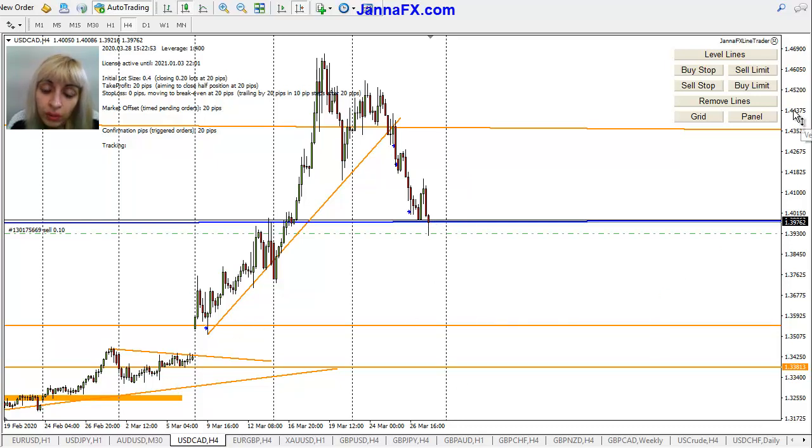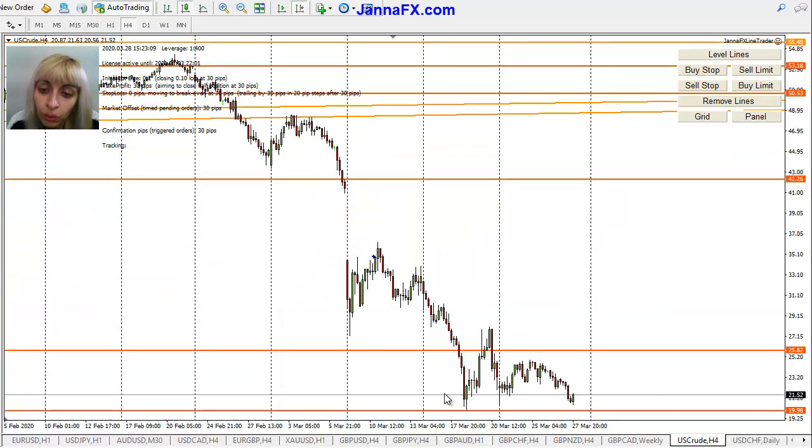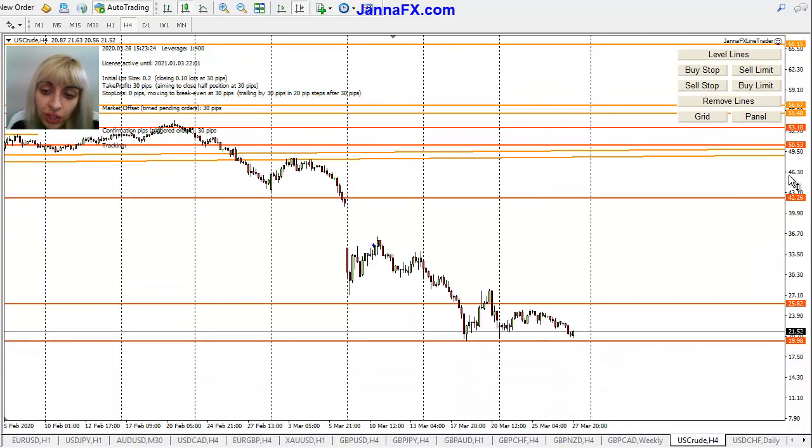This week there is more news for the dollar, and I think next week there will be more news for the Canadian dollar. If the dollar drops and then there is news for the Canadian dollar, that's where the Canadian might take advantage of the dollar. And of course, don't forget about looking at crude oil. Crude oil is still sitting here. I gave a screenshot on my blog where I pointed out a double top and possible creation of a double bottom, and a possible triple bottom. It does look like it, but there are still no changes, and that's why it's stuck between these levels, just as I expected. Quite possibly it will sit in this channel for a while, but we still have an open gap, so one day it will return. But I'm not buying at this moment because of the negative swaps.